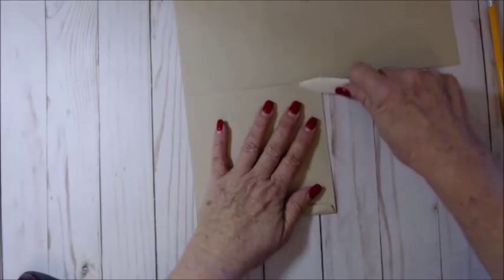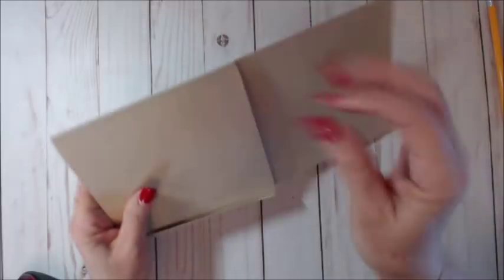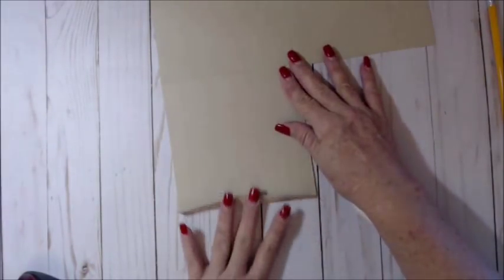And I'm going to glue this on the outside so that way when I put my tag in here, it's not going to get caught on this. It's going to go actually all the way in. So here's your pocket, and you're going to fold that over and you're going to glue that, and I'll go ahead and do that real quick here.